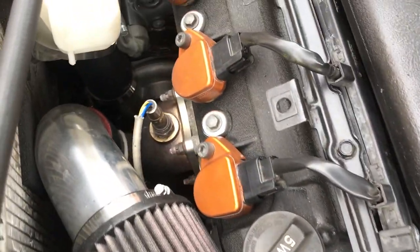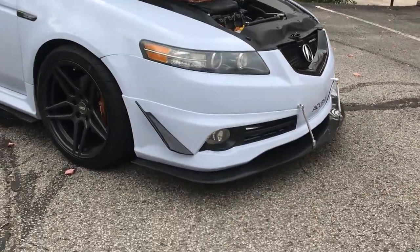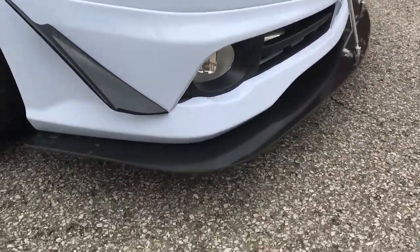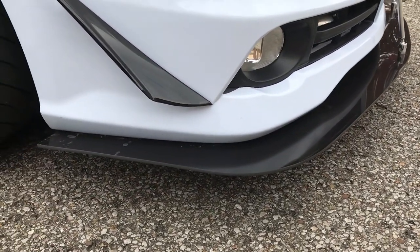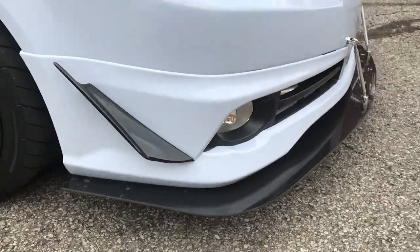Anyways, again, I showed you the blower down there. This is a Rotrex C3881. This front splitter was made by me. We don't have a Menards here.